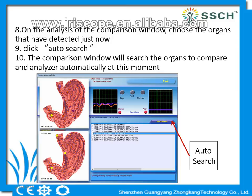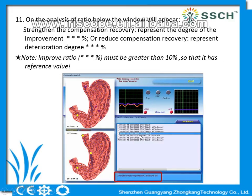On the analyze of ratio below the window will appear, strengthen the compensation recovery. It represents the degree of the improvement. Or reduce compensation recovery, it represents deterioration degree. Pay attention, improve ratio must be greater than 10% so that it has reference value.